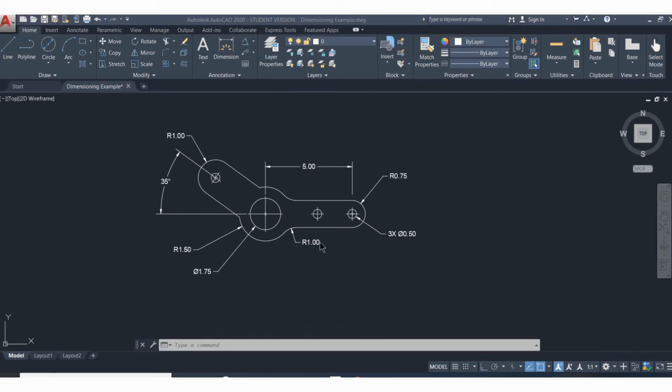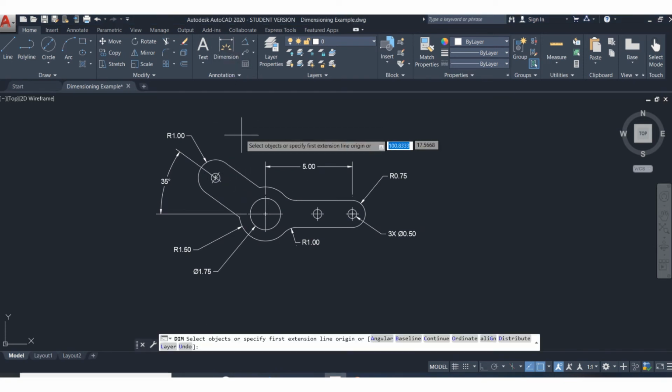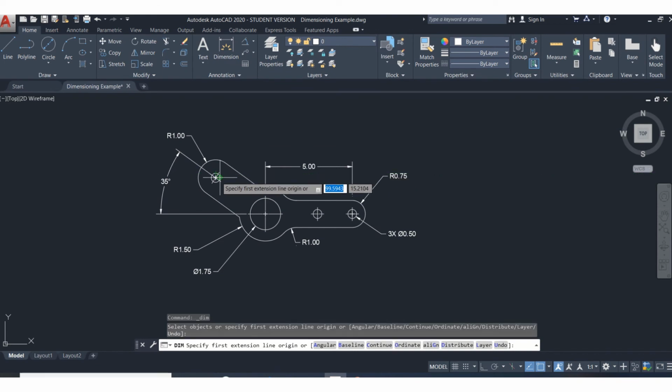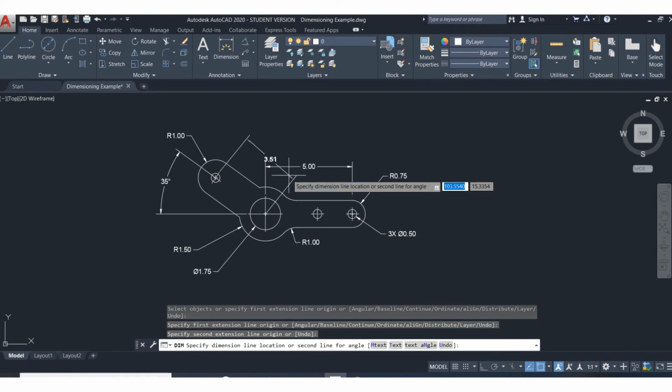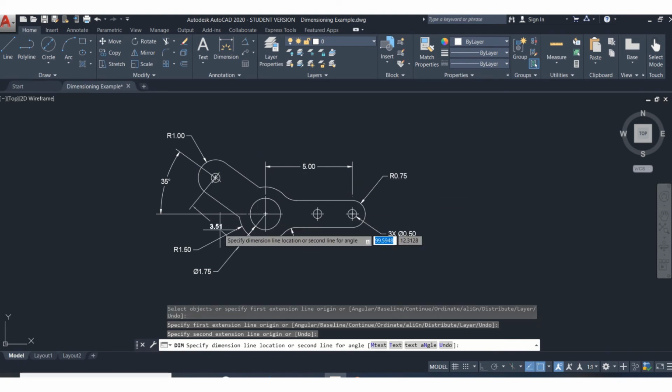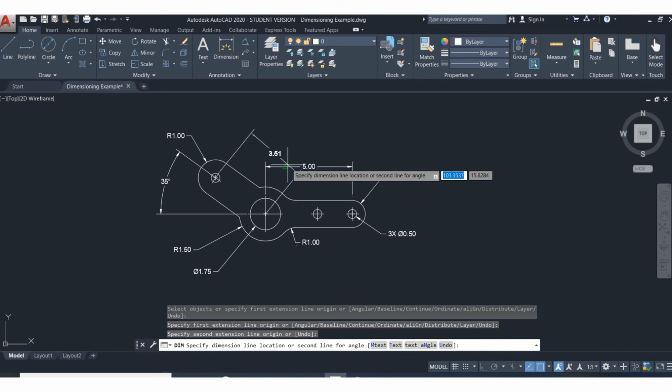And I'm looking for what I'm missing. Oh, I need another dimension there. So this linear dimension, let's go from there. Make sure ortho is turned off for this one. Now see the situation I've got myself into here. I'm going to have to make some changes. So this is challenging. It's going to happen.